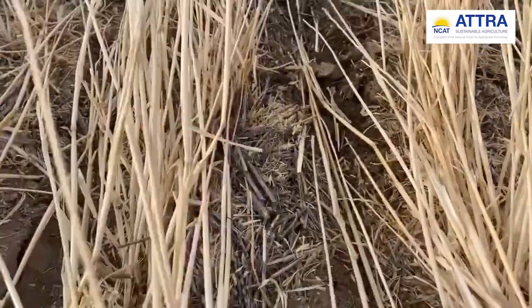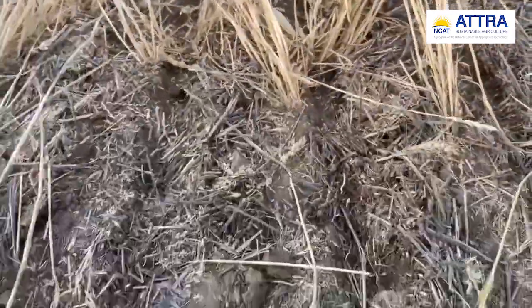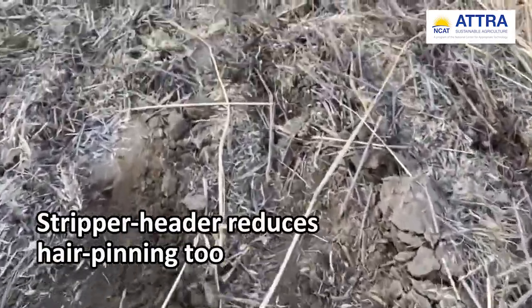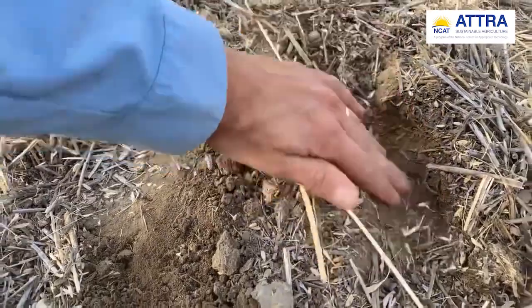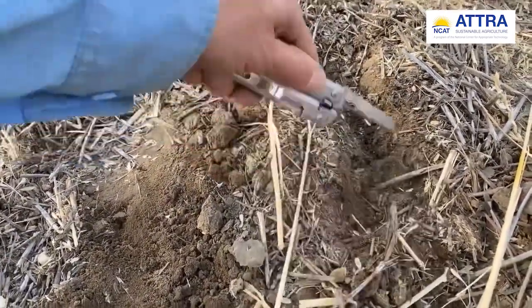The other thing you'll notice is on the ground here, the combine isn't spreading a lot of straw because with the stripper header, there's not a lot running through the combine. So we have a lot less straw residue to cut through now with the stripper header than we would have had previously with our draper header running on the combine.